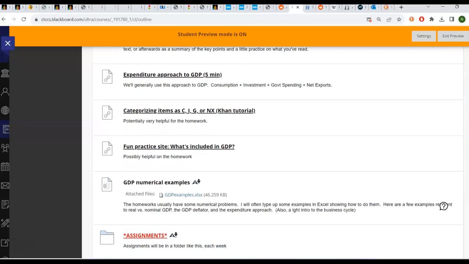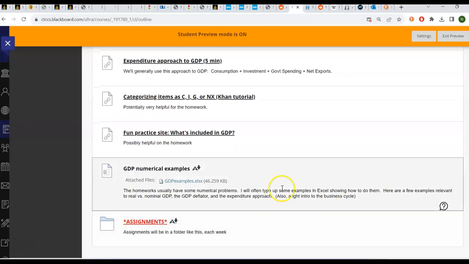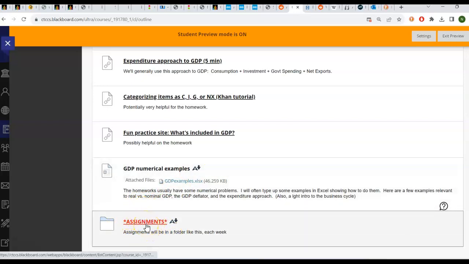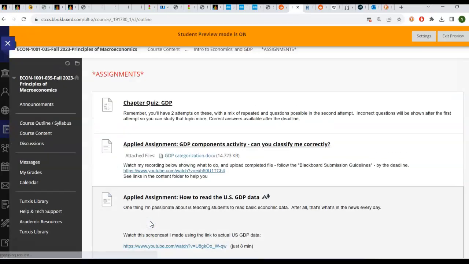Now, of course, every professor loves for their students online to actually read all this stuff in order. But of course, I realize my busy students will not always want to do that. So, should you want to go right to the assignments folder, all the assignments are going to be listed in this logically enough named folder called assignments. Let's click on that.